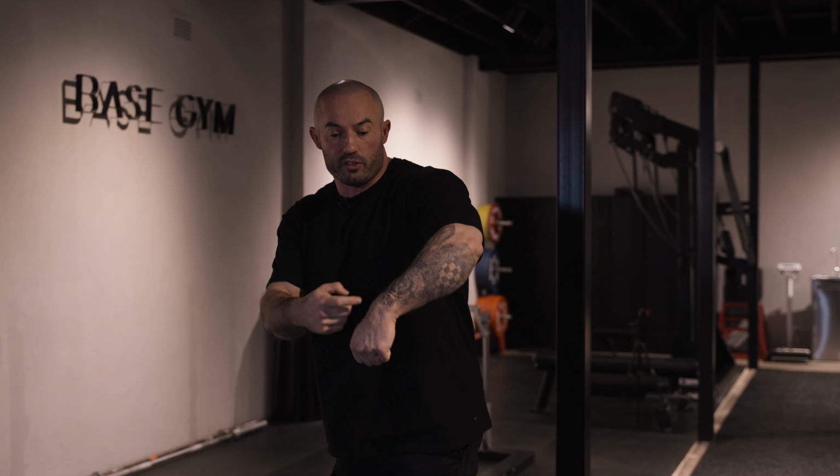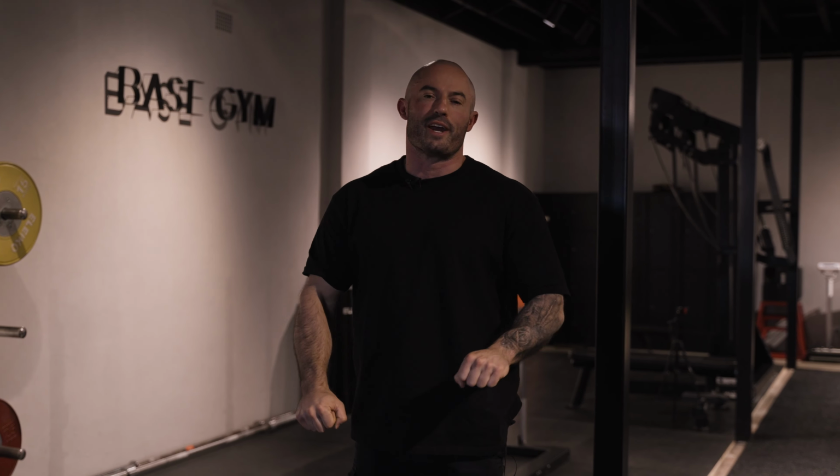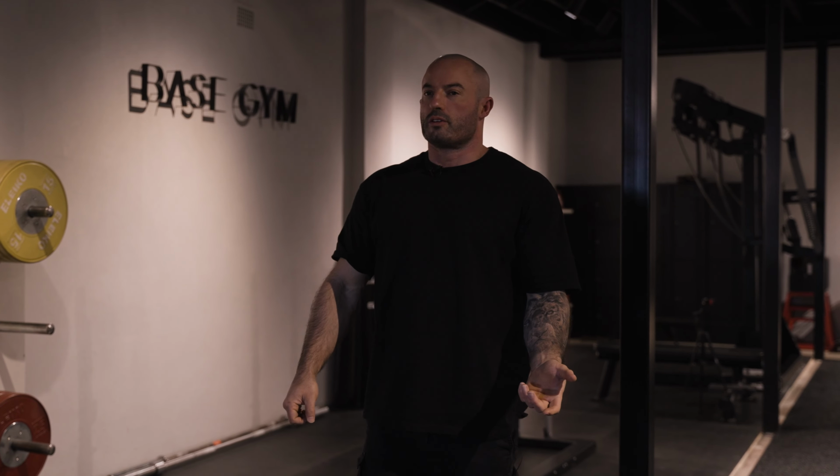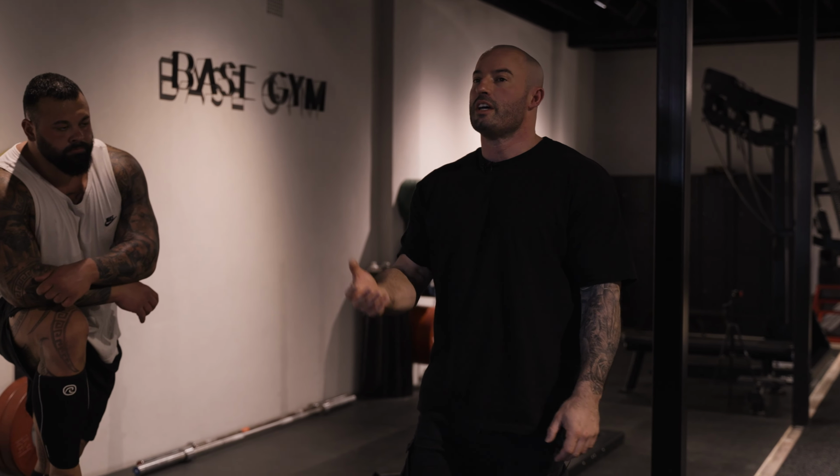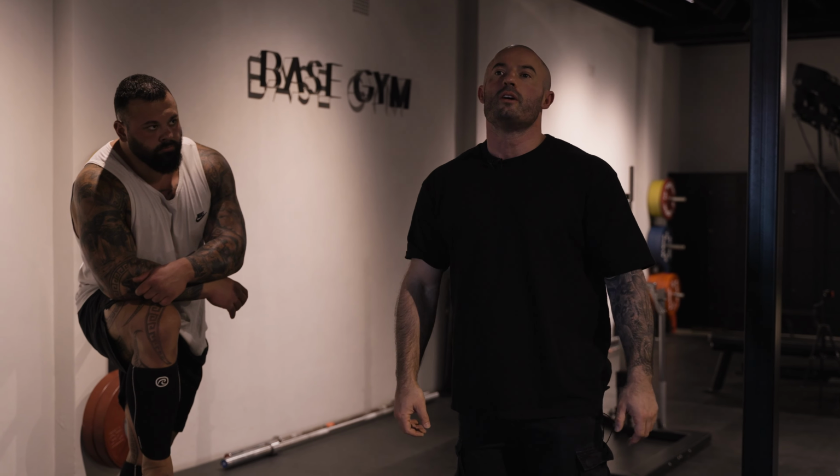The reason it's weak is because the bar can roll out of your hands no matter how strong your grip strength is. That is super weak, not advised. The next grip that most people use is called a mixed grip. And that's what I use in competition. That's also what Alex uses in competition.